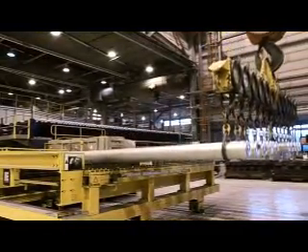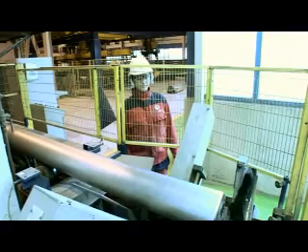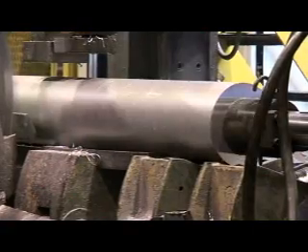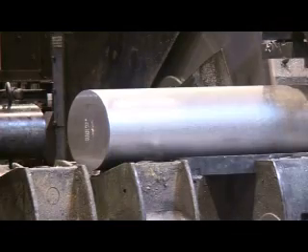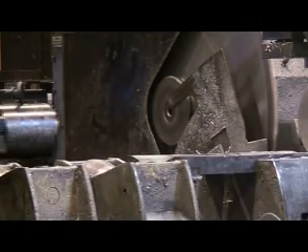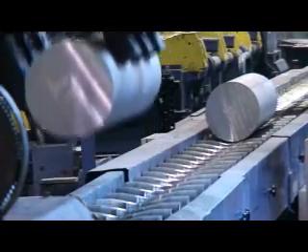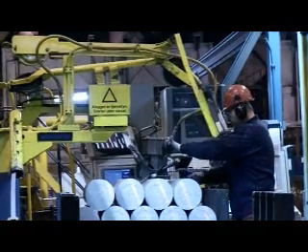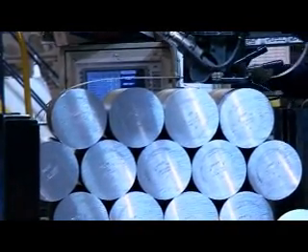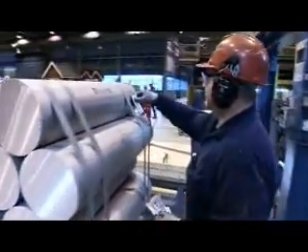All products go through an extensive quality control process before delivery to the customer, such as ultrasonic testing to see if there are any internal cracks. Extrusion ingot comes in full lengths or is cut into lengths of about one metre, referred to as a billet. When errors occur, it's of great importance to be able to trace products back to their production, and therefore all products are marked with a production number and the alloy type.